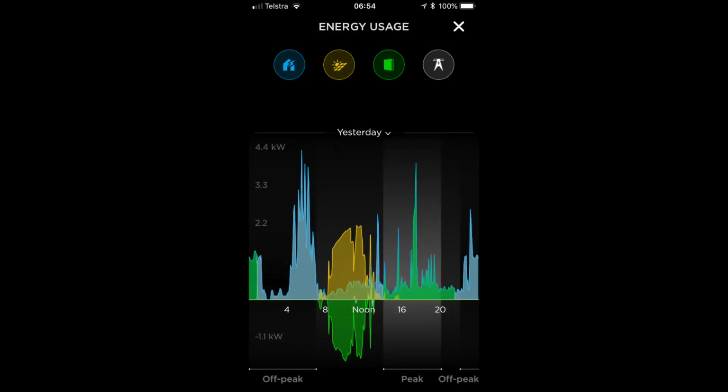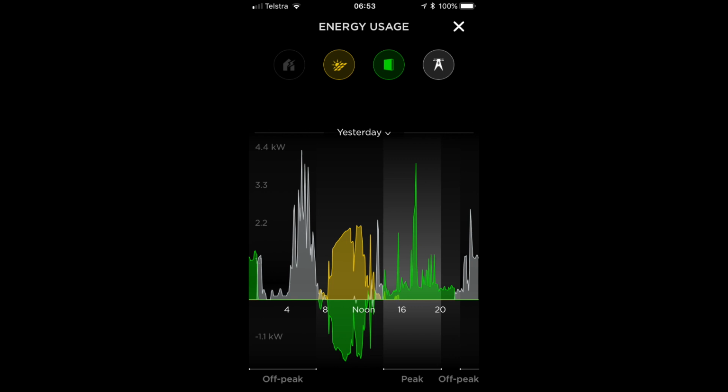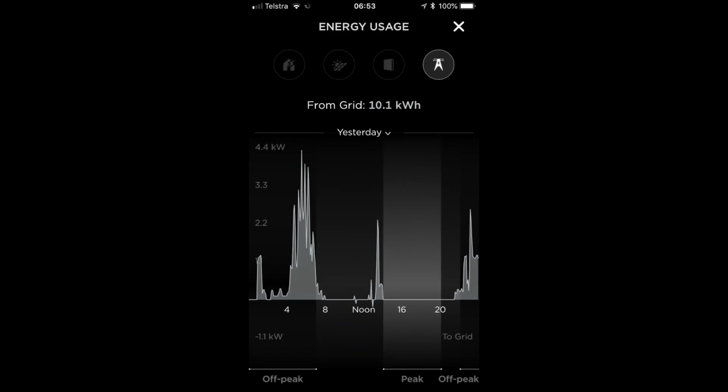And again, a couple of quick snapshots from my Powerwall 2 usage. This is a combined picture with the usage, solar power, Powerwall 2 usage, and also grid usage. Let's break it down. As you can see, I've taken away the usage chart in blue. So now we can see that during that expensive grey area, the Powerwall 2 discharged a lot when everybody's home using electricity. But most important of all, there is no grid usage in that time, given that it's the most expensive period of the day at 60 cents per kilowatt hour.